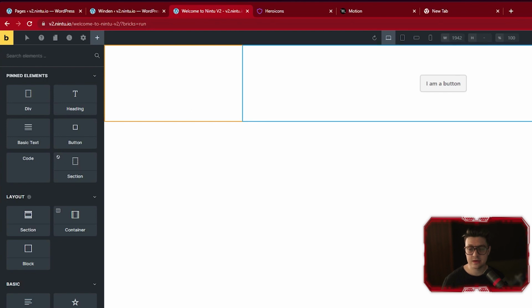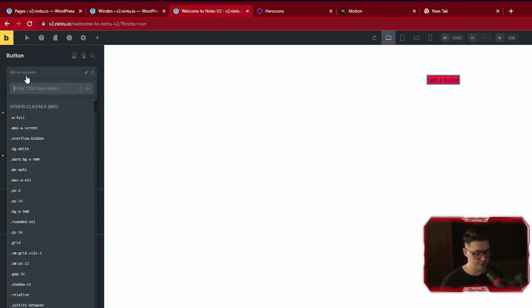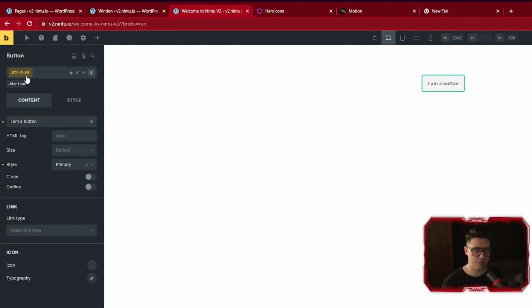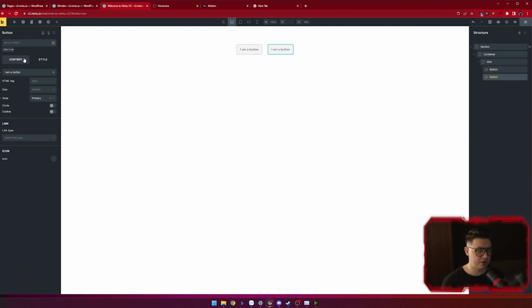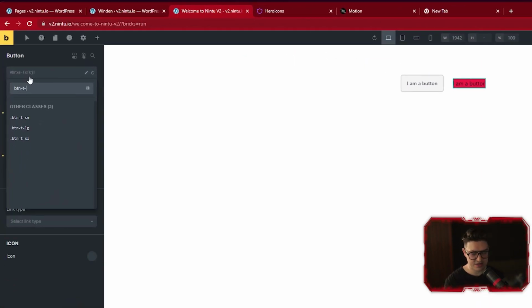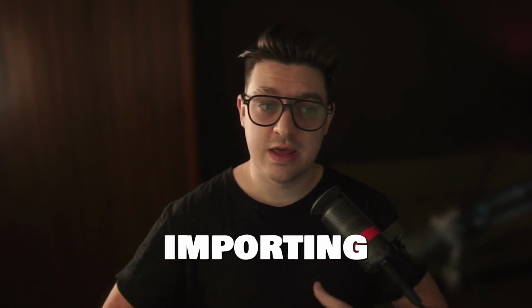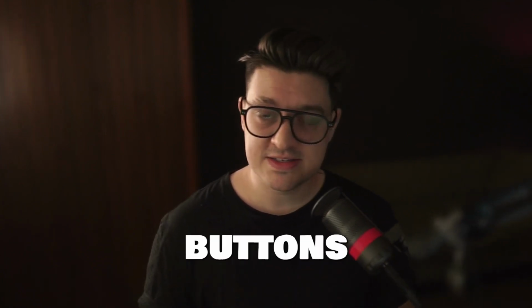And the same thing, all the sizing classes also apply to this button, so you could also do BTN-T-SM if you wanted a small one. If we were to create a larger one, you could go BTN-T-XL for a super big one. Now, that is the base of importing and creating our buttons that come pre-configured.